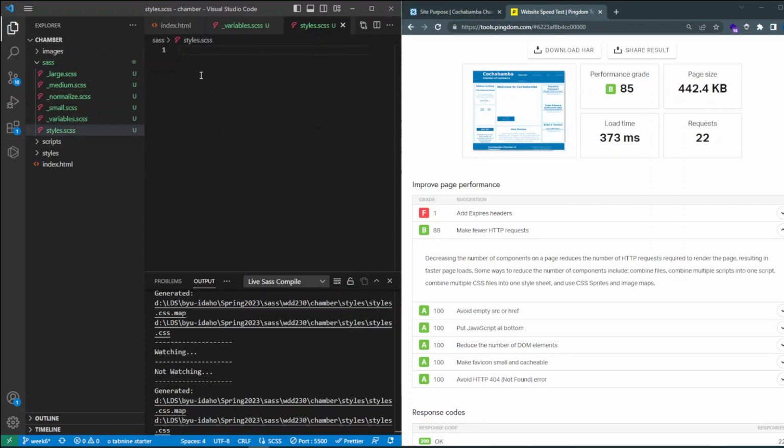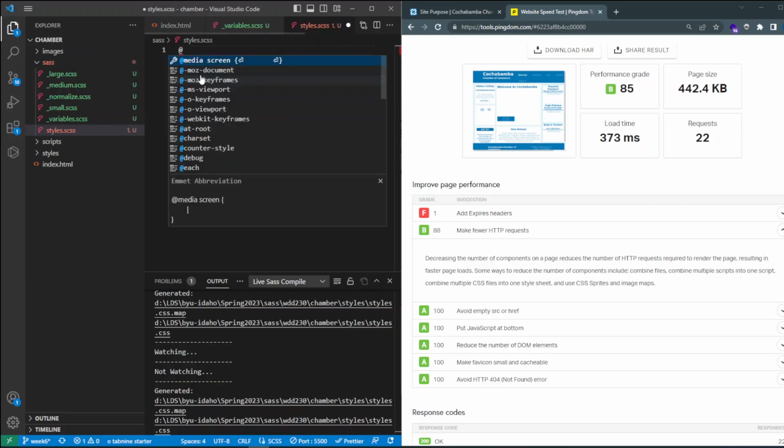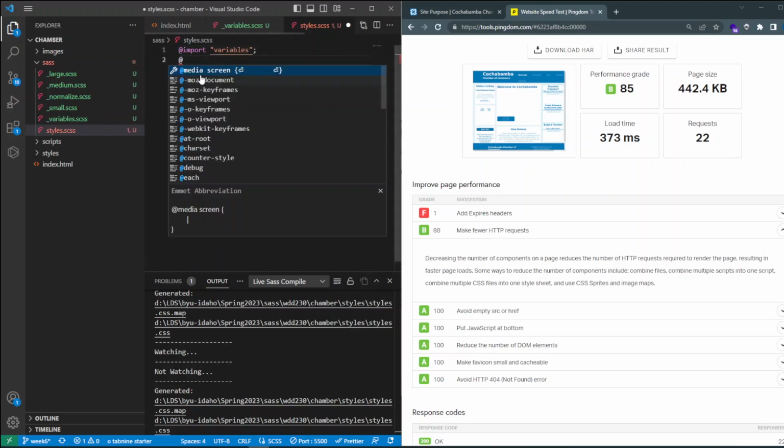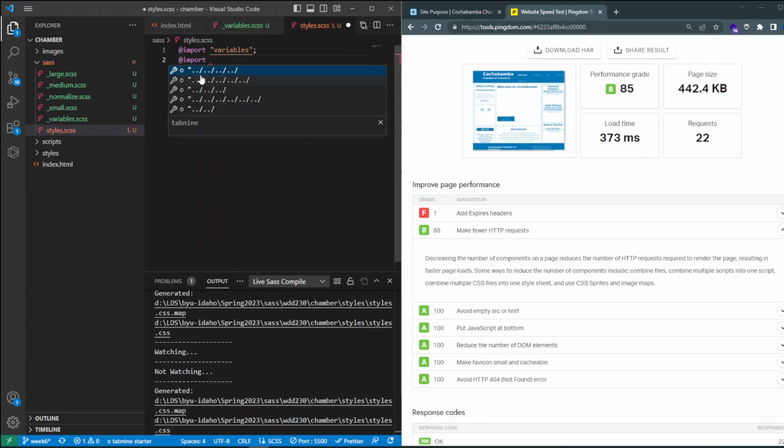So we need to do the import here of the other partial files. And as you can see here, we don't need to add the name of the partial files starting with the underscore and ending with the extension.